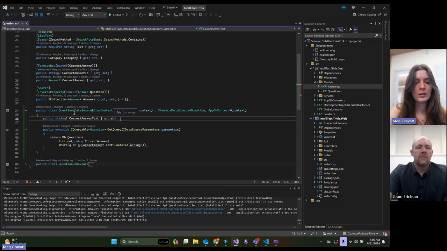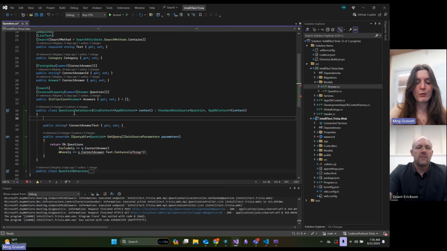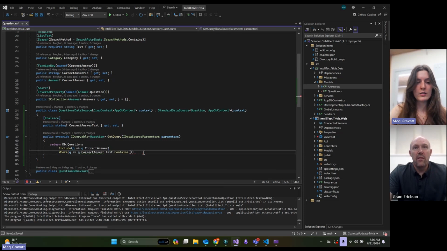And then set. And if you guys remember from the answer data source, we do need to mark this with Coalesce to tell it to include it in the API. You might have another method that you need to make public for testing, whatever, that would be that. So that's why that is there. And the reason we don't have to mark the data source as Coalesce is that it's inside the class that we're actually building.